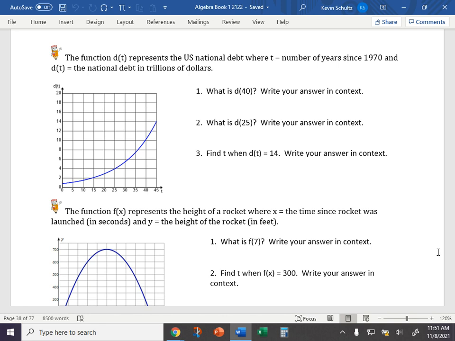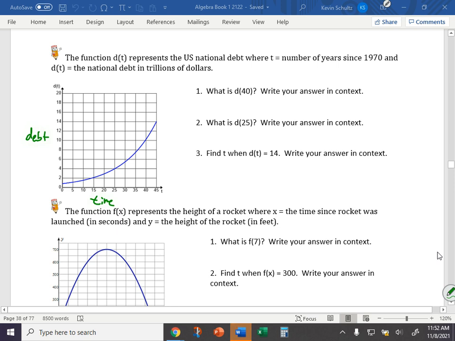We talked about one of the reasons why we use graphs is to put things into context. Why d and t here? Lila, you had your hand up. You're close. Not for debt and trillions. The D is for the debt, but the T represents time. D of T means that we've got the T time, that's our x-axis here, and the D of T is the debt, the y-axis there. But you're on the right track, and it kind of applies to the concept that we're referring to.